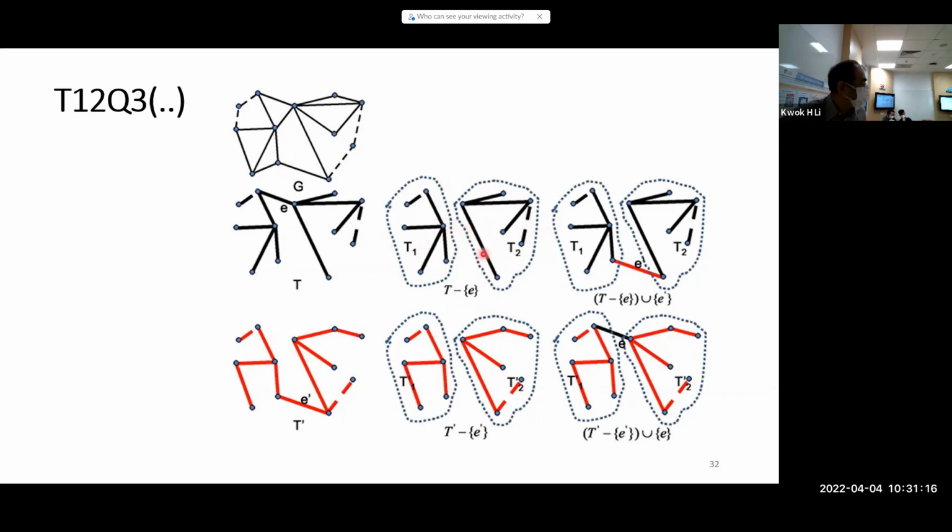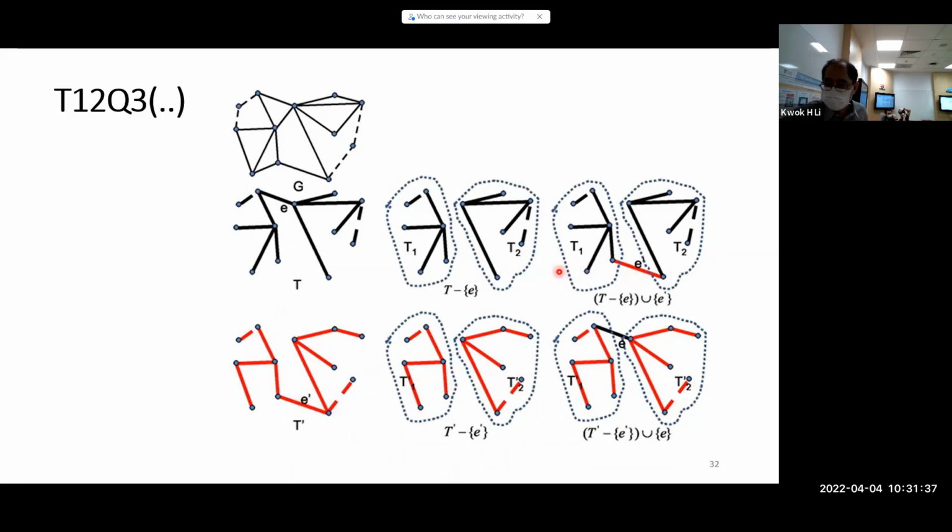Each one is called a component, right? So this component is separate from this component, and the same situation also applies to T prime. But you observe that how come they can connect together? Because you have the E prime here.